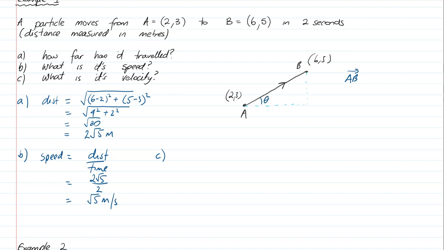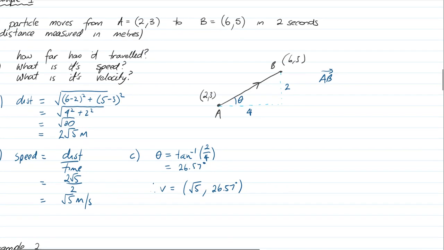And that angle will be, this was a difference of 2, this was 4. So we'll have theta equal to tan inverse of 2 over 4, or a half. And that's equal to 26.57 degrees. And so therefore, our velocity is √5 as the magnitude of velocity, and 26.57 degrees is the polar angle, so the angle from the positive x-axis that represents the direction.